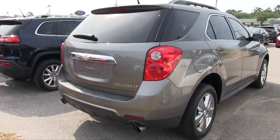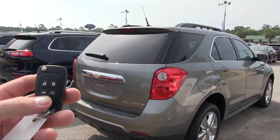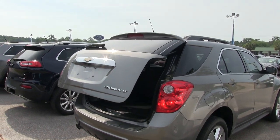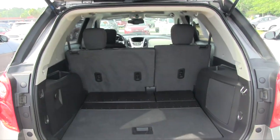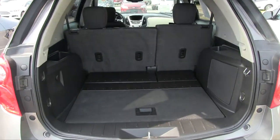The rear end is looking good with dual exhaust. Here is your key — it has remote start on it. It even has a power tailgate and backup camera. That's pretty nice; I didn't know in 2012 they were doing power tailgates. That's a nice feature. Plenty of cargo space.